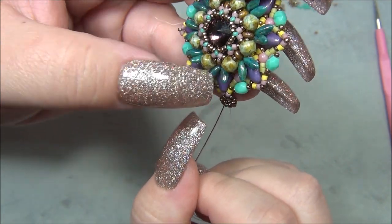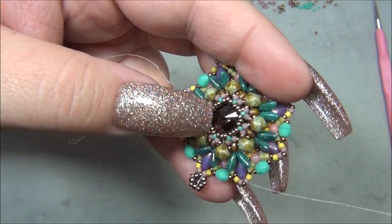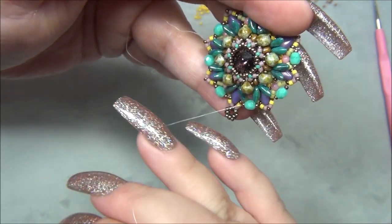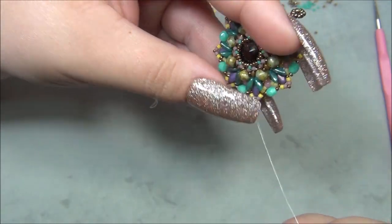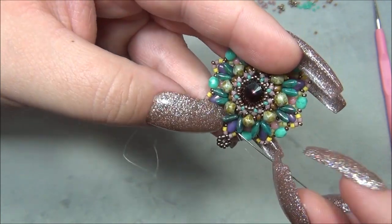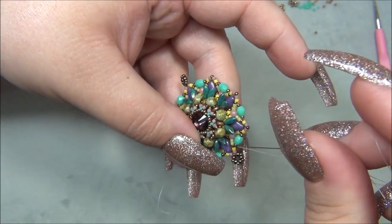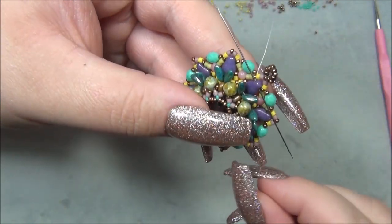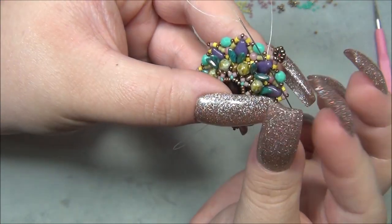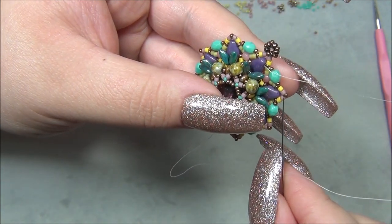I'm gonna tell y'all something. After you get through these, okay, we're getting a new thread path there, making this more secure. What you have to do, and this is a thread path we are making that we didn't have before, but it does not affect the design. It doesn't make it warp. What you want to do is take the needle and go through this purple bead. Okay? Just like this. You're saying, why are we doing this? We didn't make this thread path before. Because on all the points, we skipped over this 15-0. So we have to do it here.